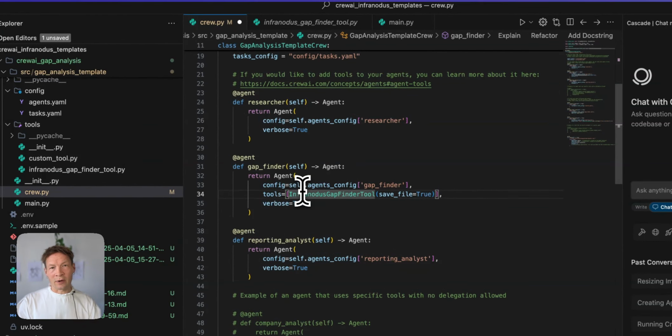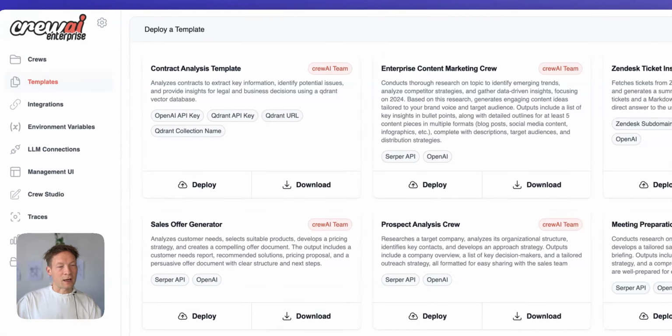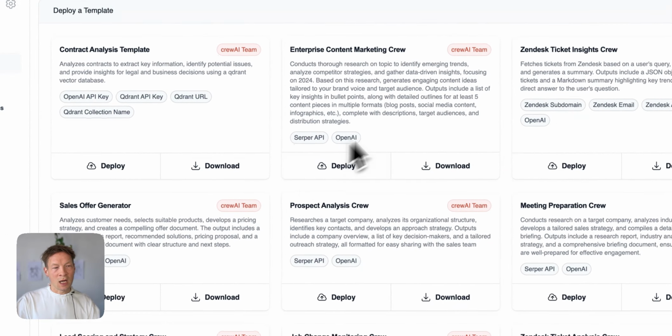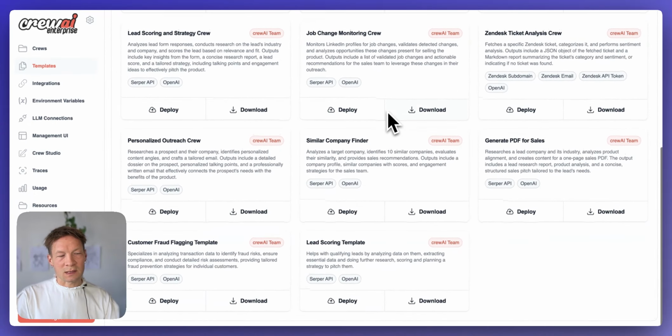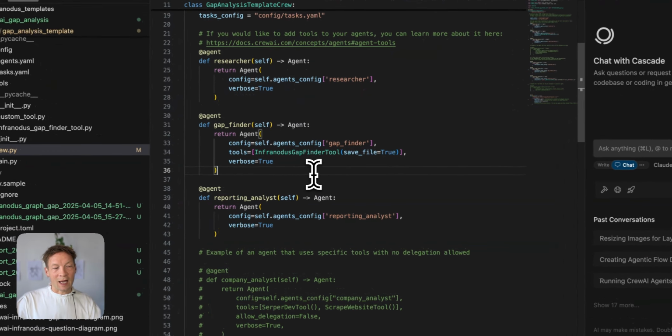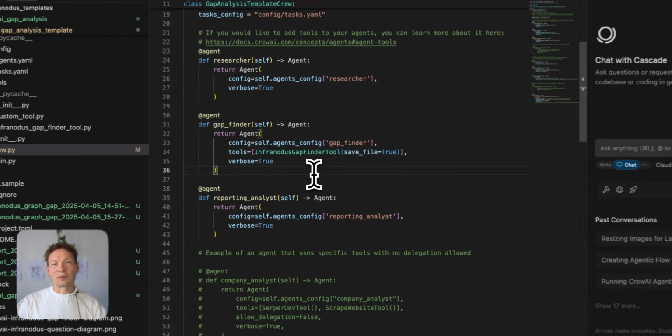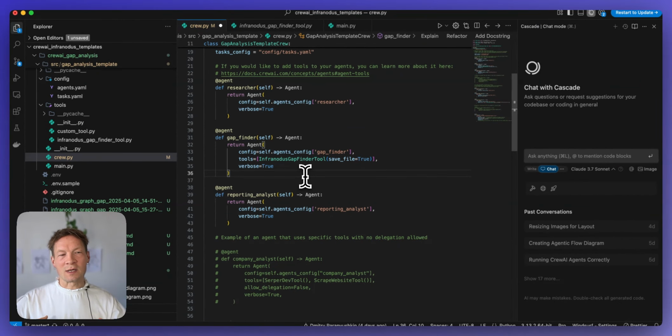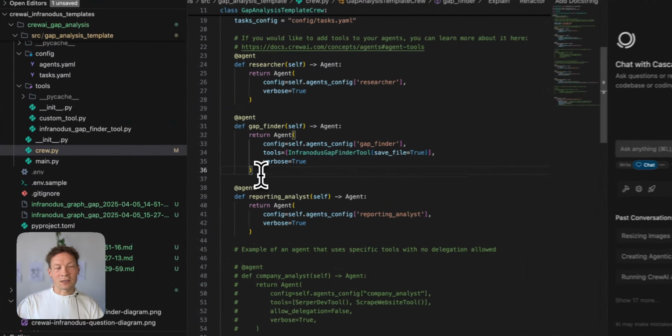And you can use this CrewAI template to integrate it into any other agentic workflows you have. So for example, you could use a template they have here for marketing research. And for instance, it scrapes some companies for you, right? And then you try to find the gap, like what they're all talking about, but what they're not connecting yet. And that could be the next innovative idea for you, or a way of presenting your services in your industry in a new way. So there's a lot of really interesting use cases for that.